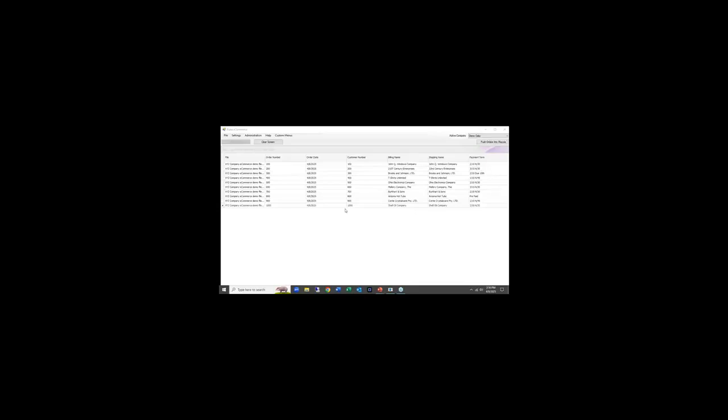Now, the more complicated the mapping gets, it may take us an hour or two longer to get it mapped and get you up and running. But yes, we can map to however you need. If you can tell me how somebody sits in front of the computer and puts it into Macola, then we can make the e-commerce program do exactly what that human would have done putting that order into Macola.